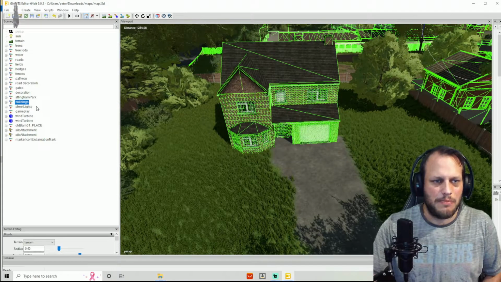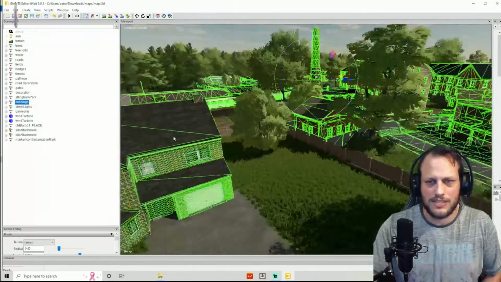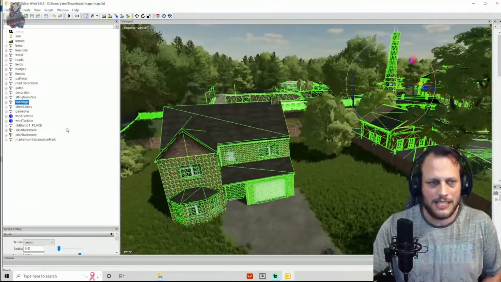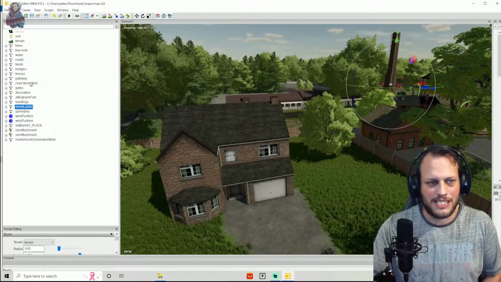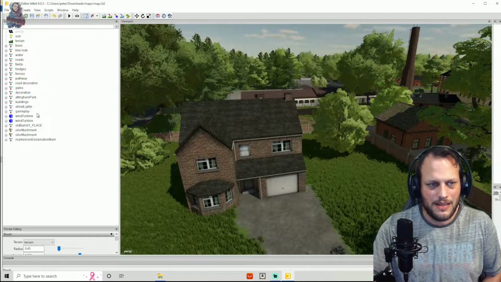You've got buildings, which will highlight literally every single building that's in the map, as you can see. The lights, the same. I mean, it's the same with all of these. You get it. All the lights have been selected. Gameplay, turbines, old barn, placeables.